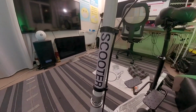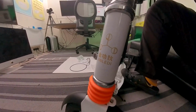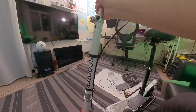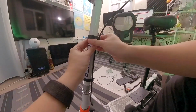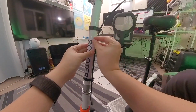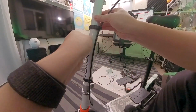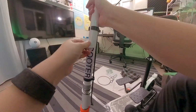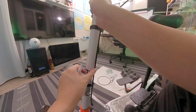Anyway, it says scooter. And here it says Jin Lady. So if you want to be proud that you're scooting around town in your Jin Lady, then yeah. But the good thing is that it seems to be made of this sticker. So I'm actually going to try to peel it off now. Oh, good. It comes off kind of easily. Now, I'd hate it to say something even worse behind it. Oh, it doesn't say anything. Great. Wow. I'm happy that that came off.